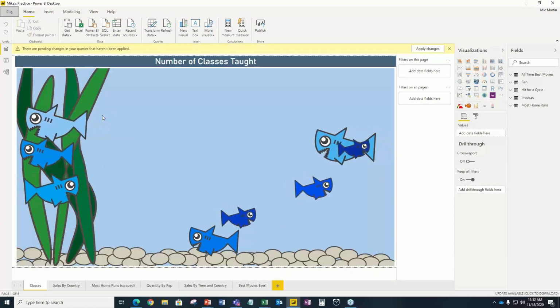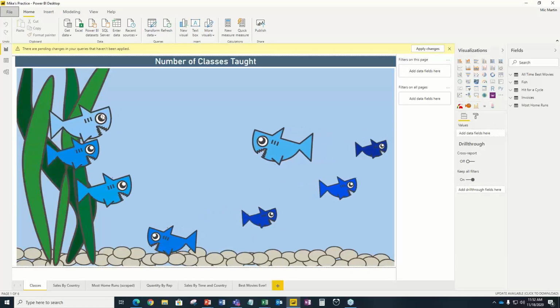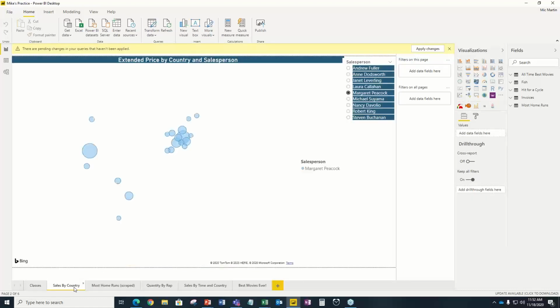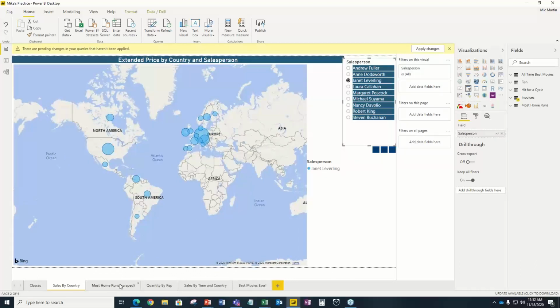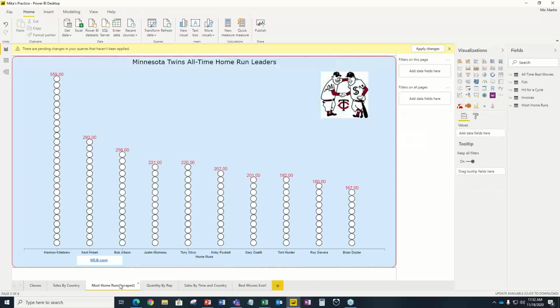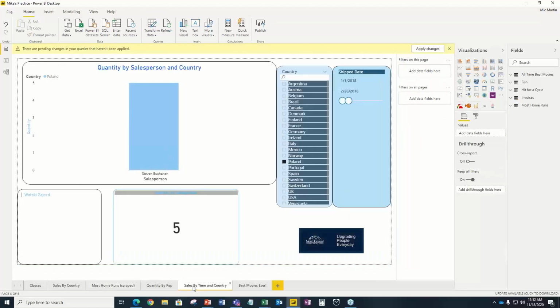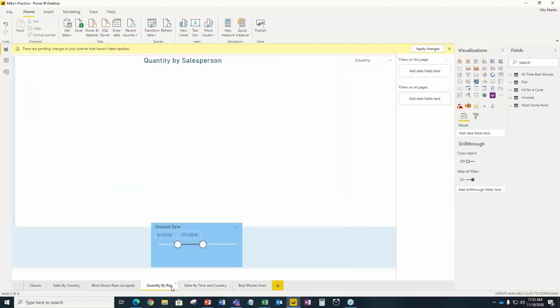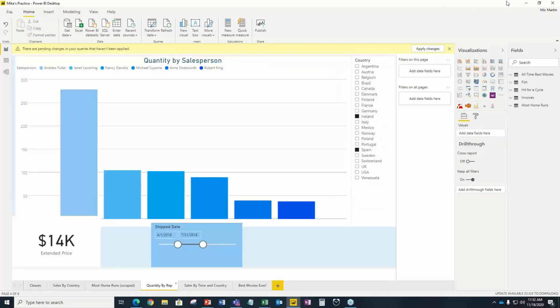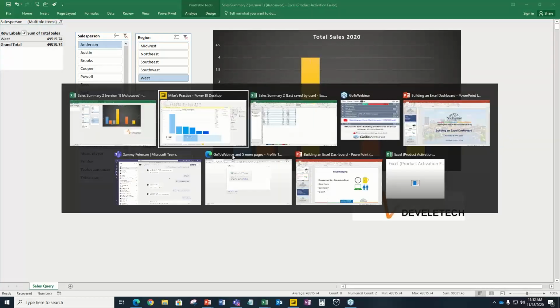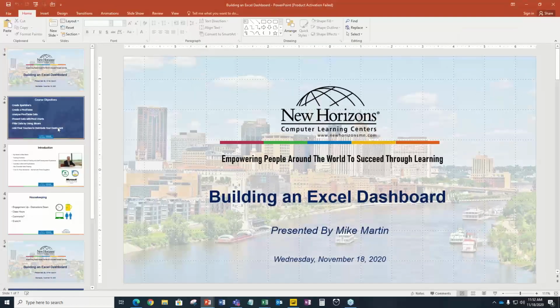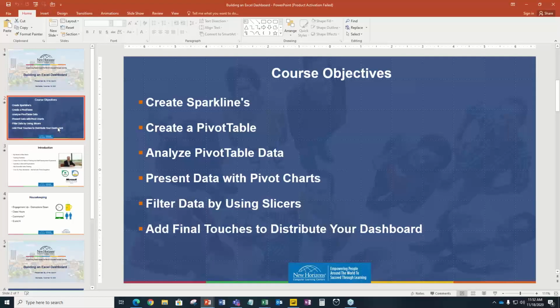So there's a dashboard that you can be proud of. But then you also make interactive dashboards like this. If you want to see how many home runs the Minnesota Twins have hit, these are all dashboards in what's called Power BI. Okay, so wow, I went through a lot of information, a lot, but I hope that it was beneficial for you. And we did the objectives. So I'll open it up for a Q&A for a while, and let's see how that goes.